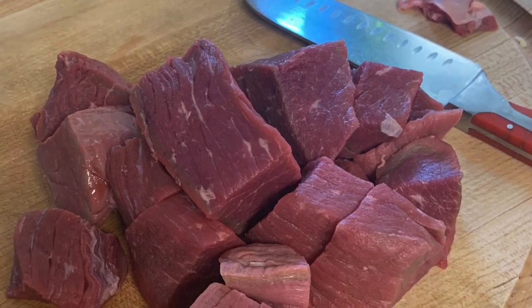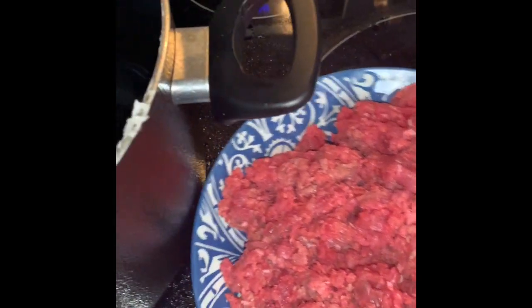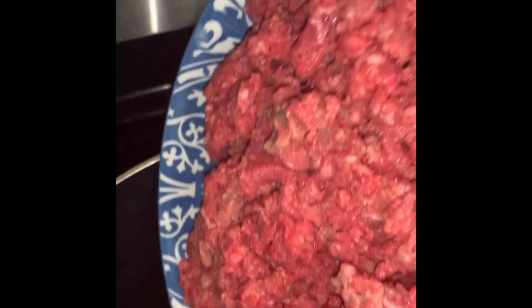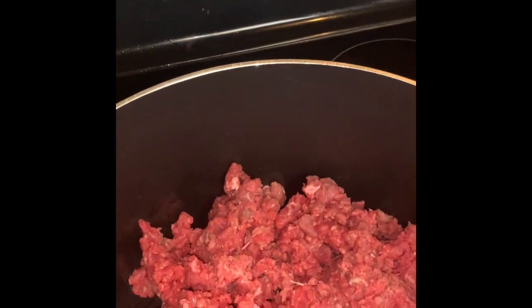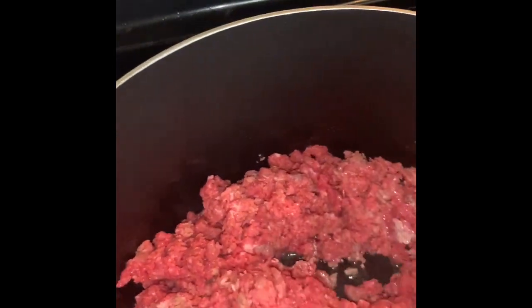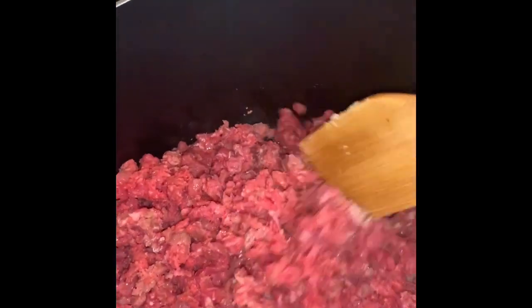I used about five pounds total — two pounds for the stuffing which I chopped into small pieces and I cook it in clarified butter. Stir regularly until it's done and it has no juice on it, and then I add the salt, pepper, and allspice to it and then the onions.